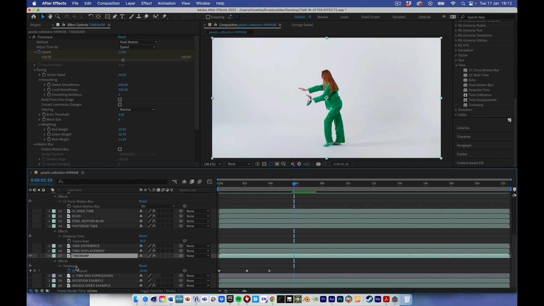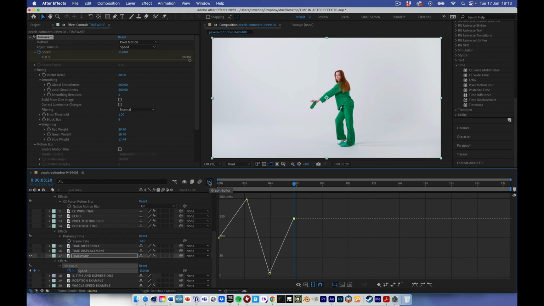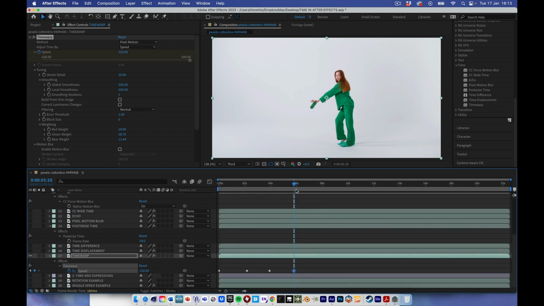So I could come here, you set a keyframe by just going there like that. Let's say I could set this to 150, so that would then speed up again. If you want to visualize that, again, you can click this layer thing. That's what's happening. Obviously, the entire duration of the clip will shrink or increase as you speed up and slow down. But just to illustrate what's happening there.